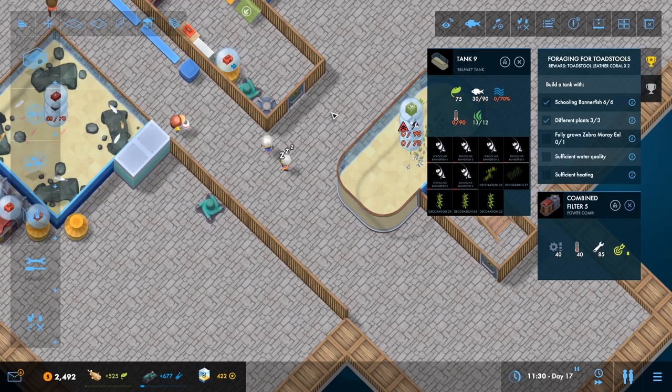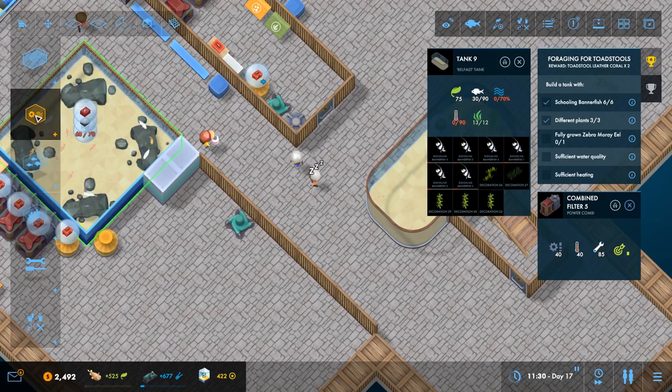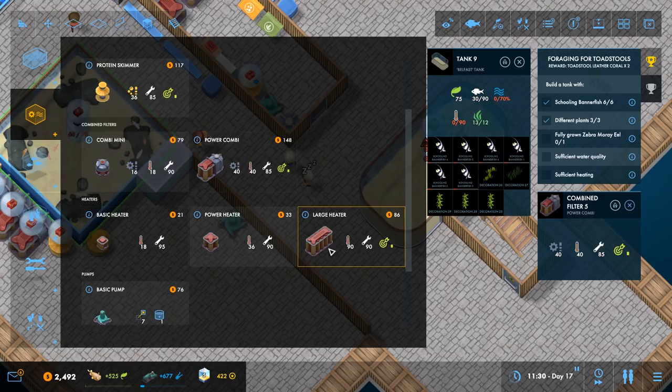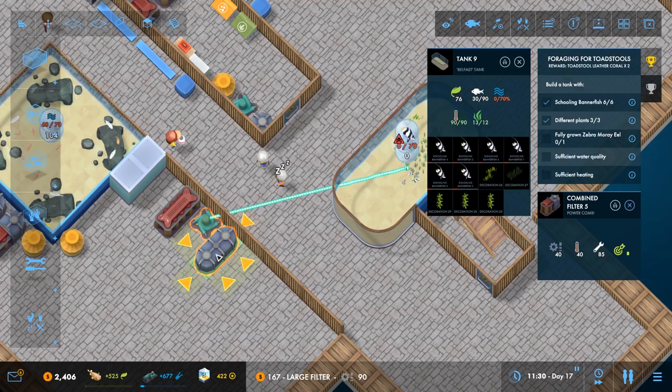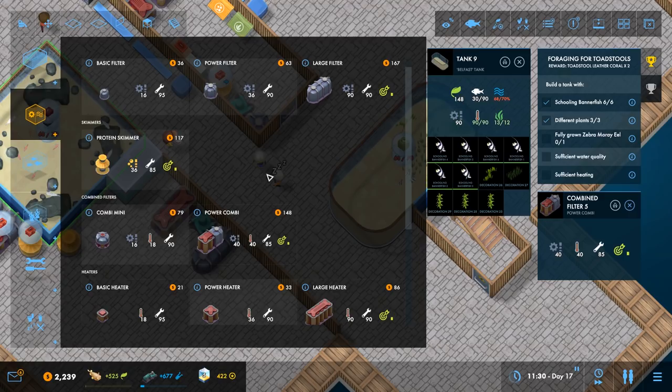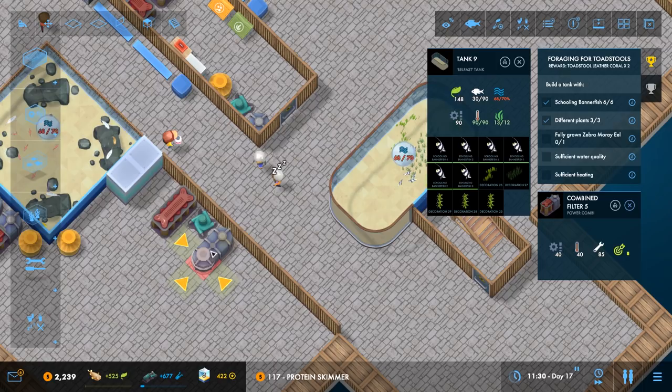Let's see what we can get over there. Power combi. Actually, maybe not a power combi. Maybe just go 1 and 1. Maybe it's quicker and cheaper and more efficient to do it that way. Large heater. The heat is good. Large filter. Not quite enough. We'll just go for another large heater just to help out, maybe. Or we go protein skimmer. Yeah, we'll go protein skimmer.